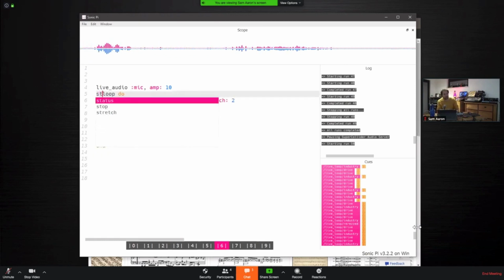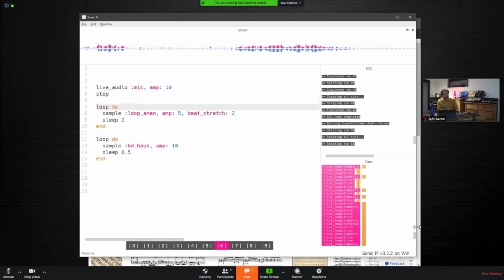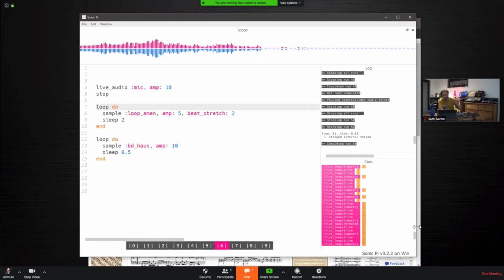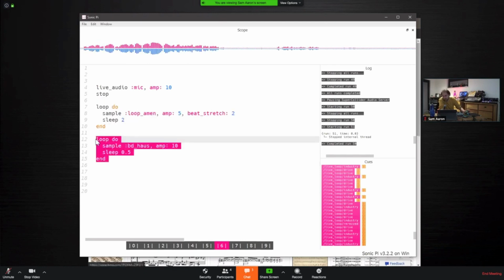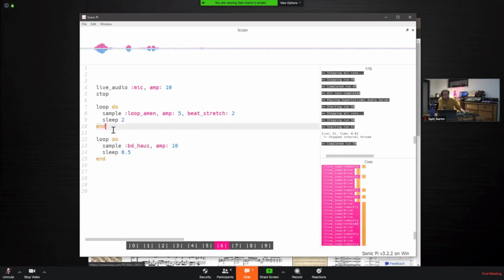And the real reason is that the computer will enter this first loop and stay there forever, and never ever get down to this loop. That's completely natural. Loops are like black holes that take the program and keep it there forever. So this is an interesting problem because in the education context, the teachers would say, well, we're not going to teach concurrency. We can't teach two loops at the same time.